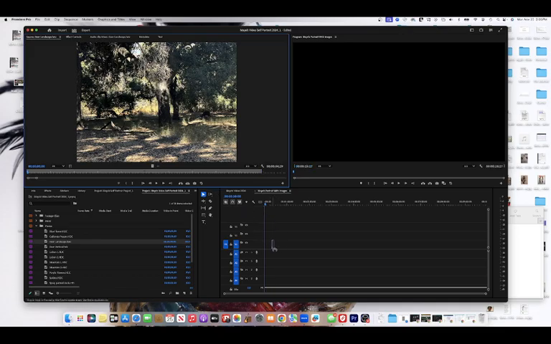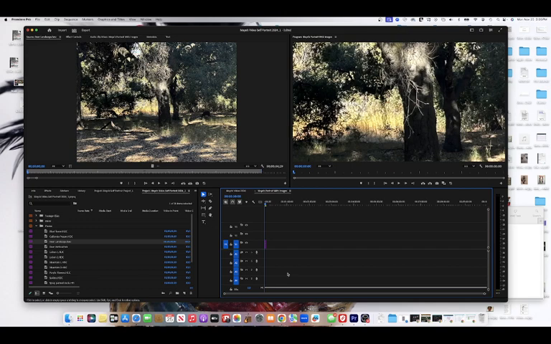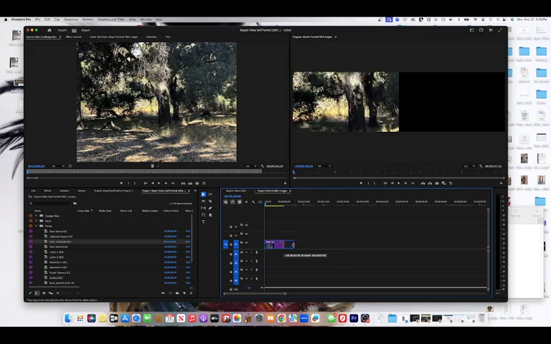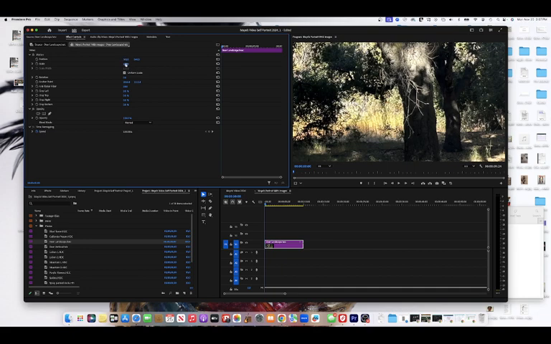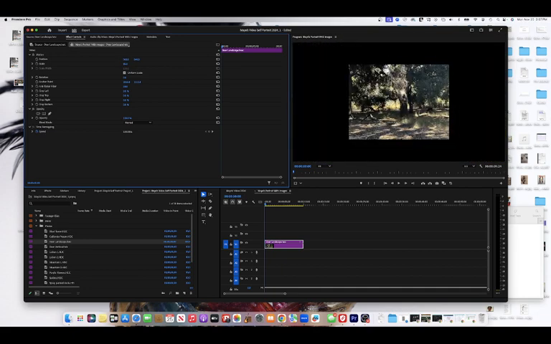Anyway, I can just drag them into the timeline, and then I can also change the length of the clip. Right now it's at about 5 seconds. I could make it 10 seconds long. Similarly, when we go up to Effect Controls, right now you can see because of the resolution of the image, it's coming in at 100%, and you can't actually see the whole image here. So I'm going to go into Effect Controls and scale it down so that we can see the whole image.